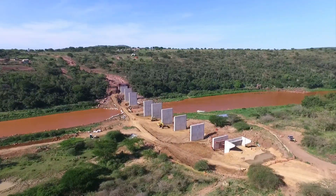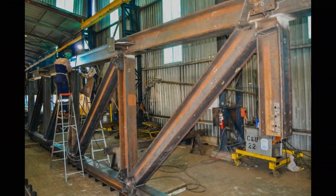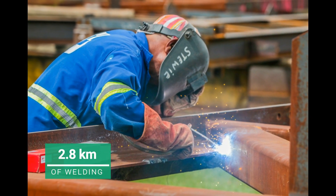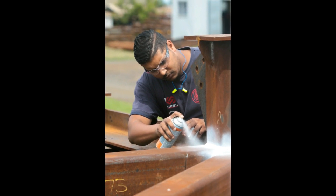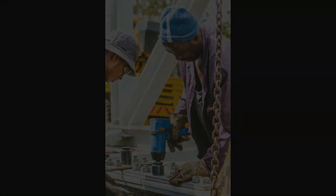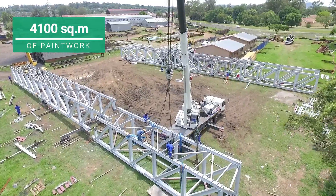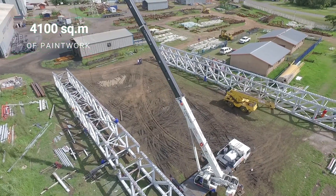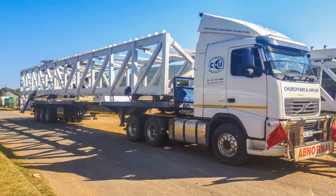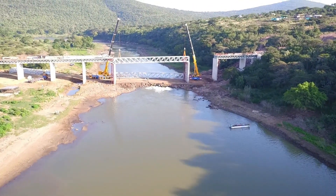The structural solution was found in modular construction comprising a composite structural steel truss and reinforced concrete slab deck. This ensured a limited construction impact and up to 70% less concrete in the deck, boasting a reduced carbon footprint for future sustainability. The modular construction allowed for deck truss sections of up to 50 metres in length and 3.5 metres in height to be prefabricated by Churchyard and Ampleby. An advanced corrosion protection system was applied to the trusses, followed by a trial assembly in a rigorously quality-controlled environment. The abnormal load transportation route to site was cleared, tracked and approved prior to dispatching the steel trusses on a journey covering more than 290 kilometres.